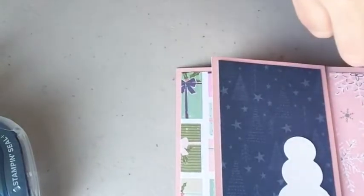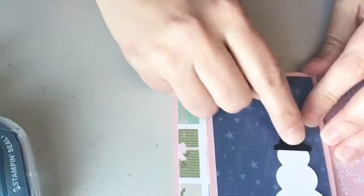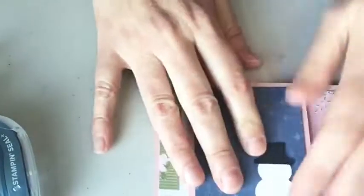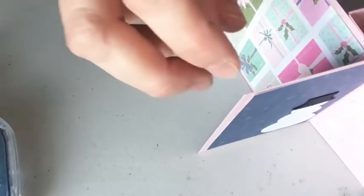So just a little bit of Seal Plus and then a little bit of liquid glue on my hat. And honestly, that's all I did, but you could totally embellish more. But like I said, this paper is so adorable. So it folds flat. I just brought over a standard medium-sized envelope from Stampin' Up, so it'll fit in perfect to show you once it's folded flat, and then the person can unfold it, and it will stand up on its own. So that is a Pinwheel Tower Card.